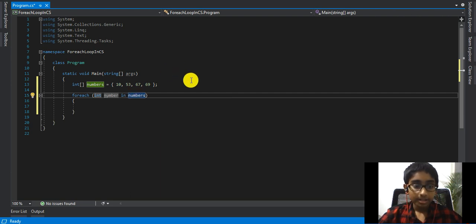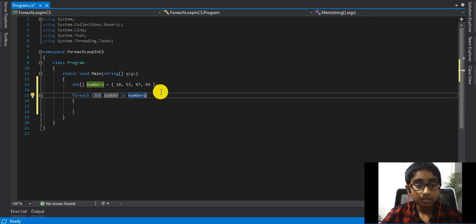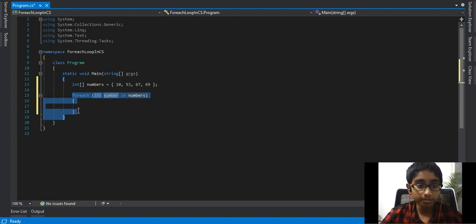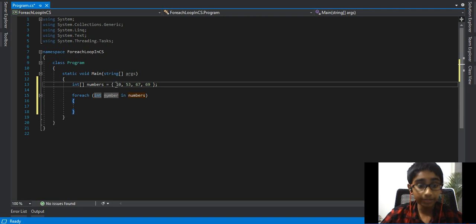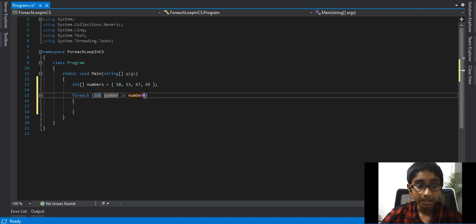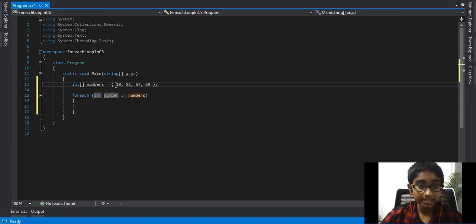When we run the program, on the first iteration of this foreach loop, the variable used inside the loop, number, will get assigned the value at the first index position of the numbers array, that is 10.